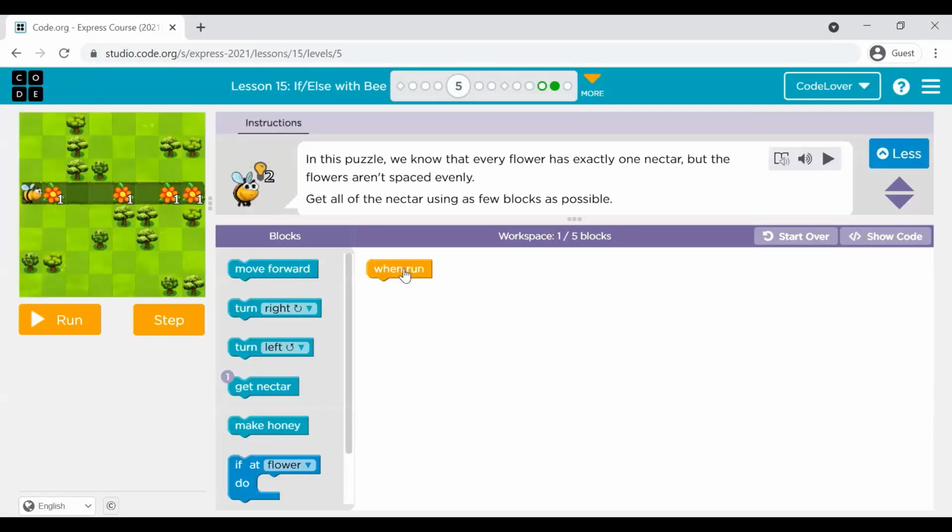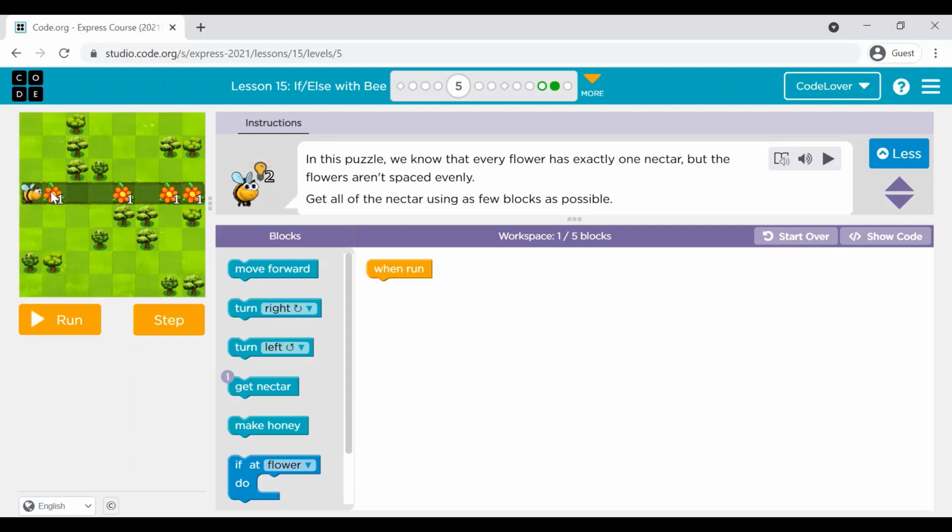Let's start. Let's understand what is needed to complete this exercise. What does the instruction say? In this puzzle, we know that every flower has exactly one nectar, but the flowers aren't spaced evenly. Get all the nectar using as few blocks as possible.